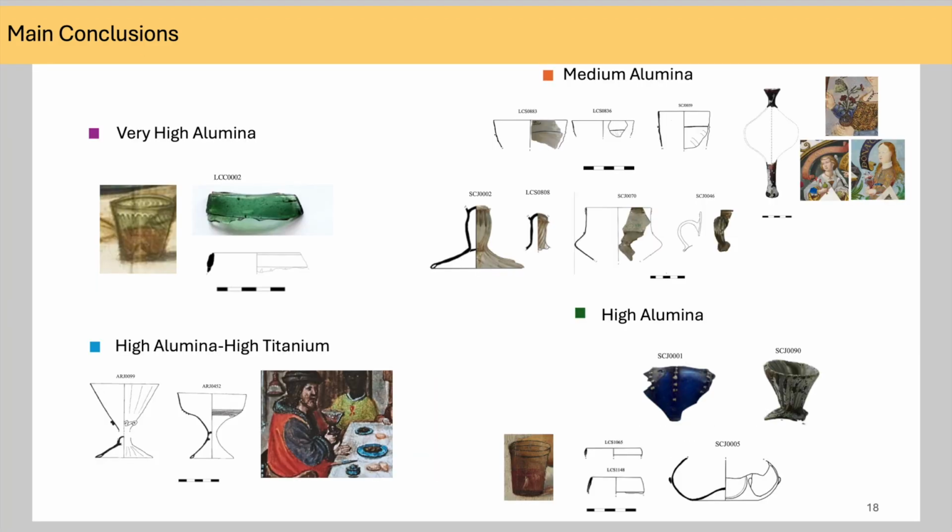And we can see here again another slide with images showing some conclusions. Is that we can say that most of the objects find no parallels outside, in terms of composition, what has been found in Portugal, which keeps moving us to a place where we will probably be able to say that we had a strong Portuguese glass production.